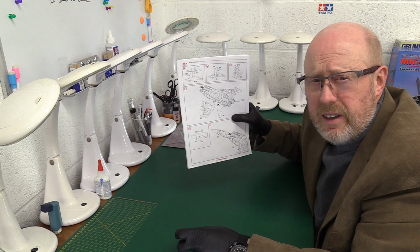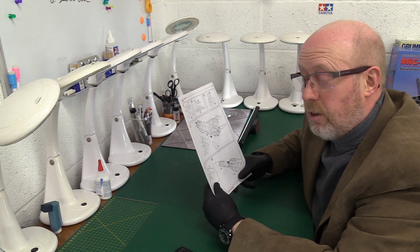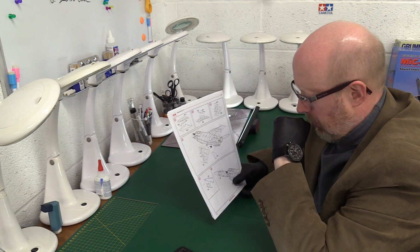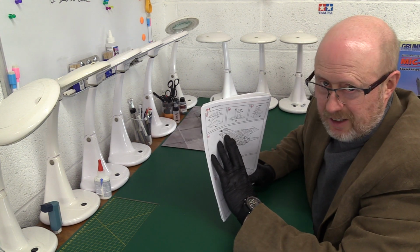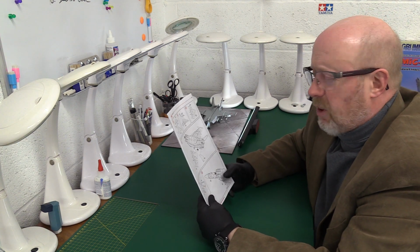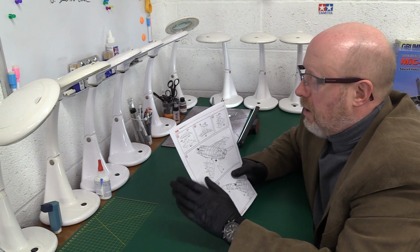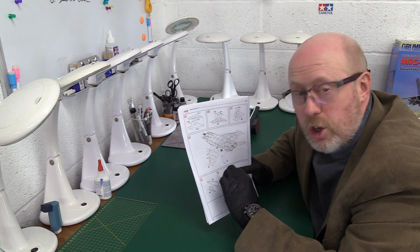There's still a faint seam visible if you really go under the microscope underneath the nose, but on top I got it really nice. In fairness, I made that the priority. Something somebody else told me once was that if you're doing these jets, doesn't matter if it's Tornado or a MiG or whatever, always focus on the bit you can see the most. Don't try and get everything perfect, because they often give alignment issues. So focus on the tops of your intakes, and in this case the nose join.